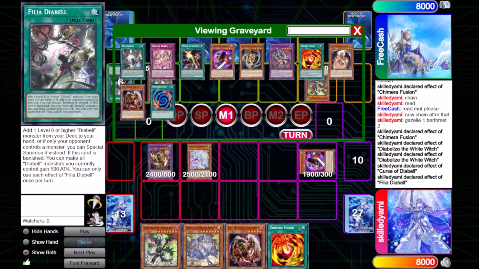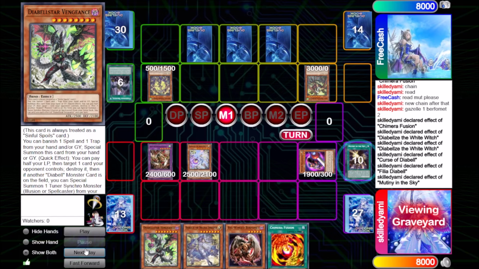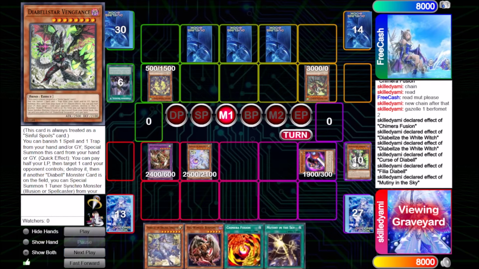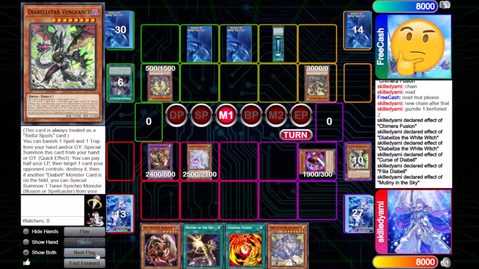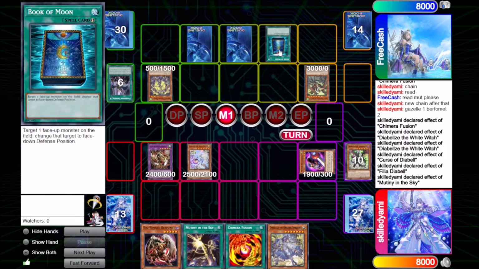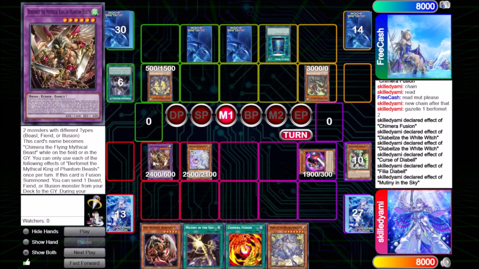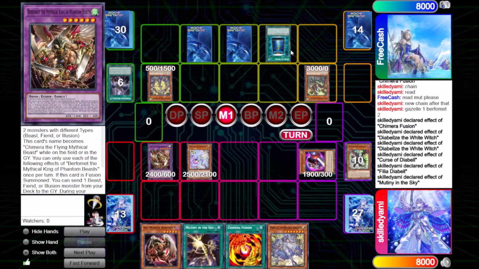Maybe using the Cosmic Cycling still is not worth it here. And I use Mutiny in the Sky, discard Diabells, because this is a free discard, so I can just summon this from the graveyard, so I don't have to worry. I just get the Mutiny in the Sky back for free. Now he uses Book of Moon on the Baphomet, which is a good thing, but I think he should have done that before, because now if it's booked, it loses its status as being Baphomet, the mythical king of phantom beasts. So I think this is a good thing, but it just comes a bit too late.